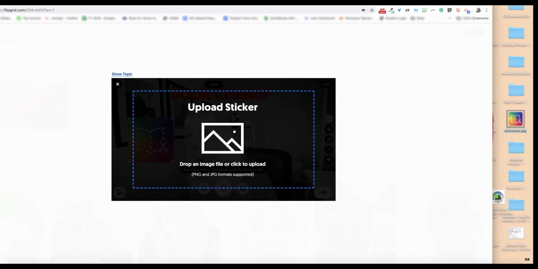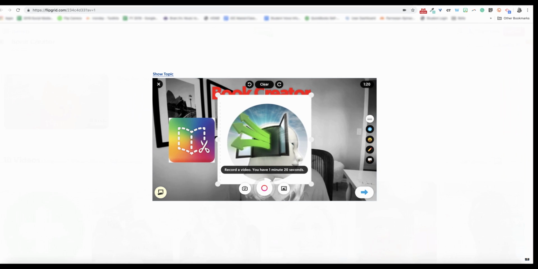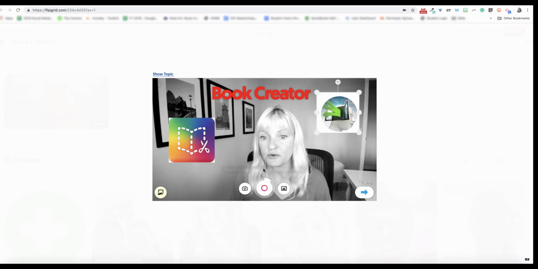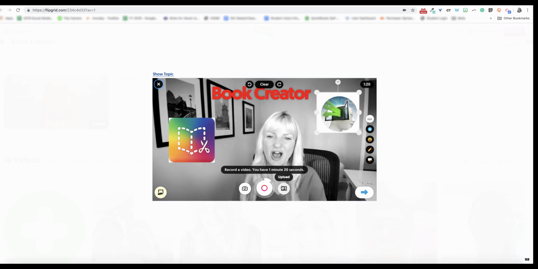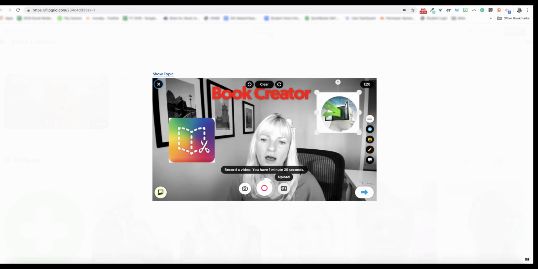I'm going to cruise over to my desktop where I have something waiting. And now I can add this making thinking visible. So now I'm going to continue to record and watch when I record. That sticker will be there, but I would have to stop and edit that out if I brought something in. So I just keep going back and forth. You can do it however you would like.